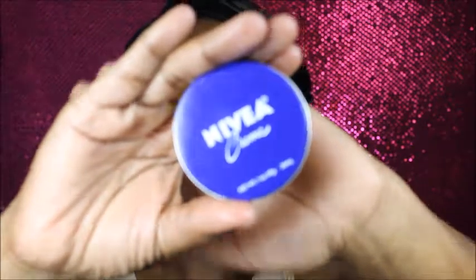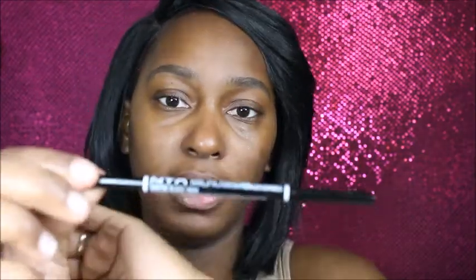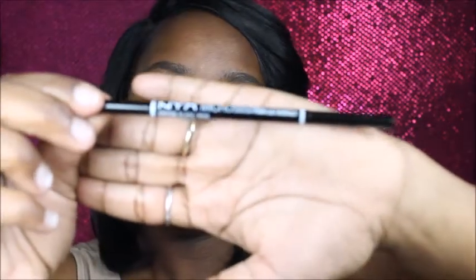Okay guys, so I already moisturized my face, and for my face I usually use the Nivea face cream. Next I'm going to get into my eyebrows, and since this is a drugstore friendly tutorial, I'm going to be using the NYX micro brow pencil, in the color black. I already outlined my eyebrows. Now I'm just gonna fill them in.